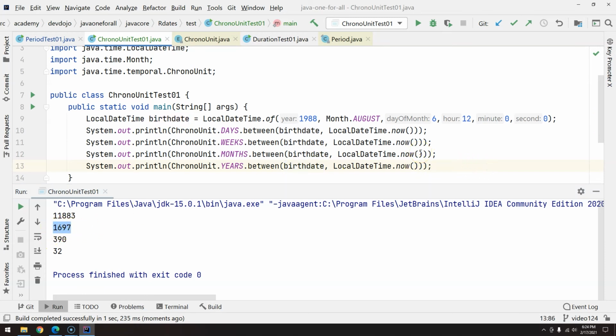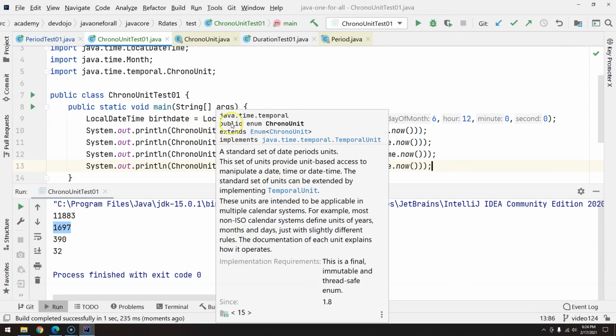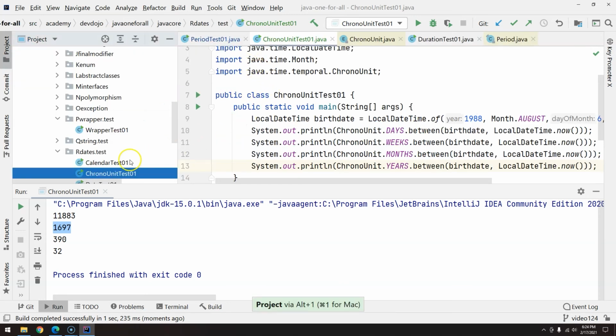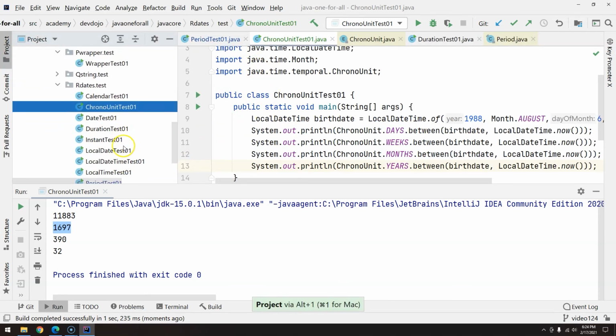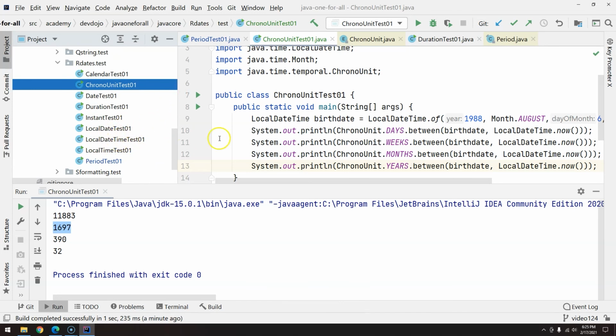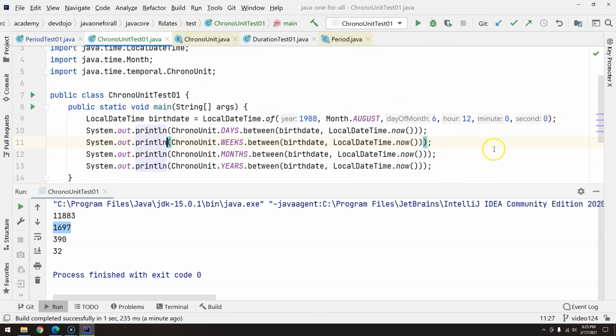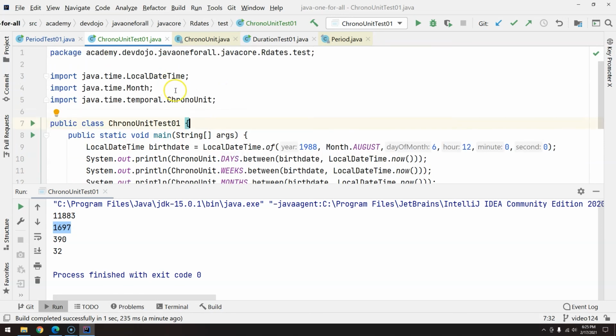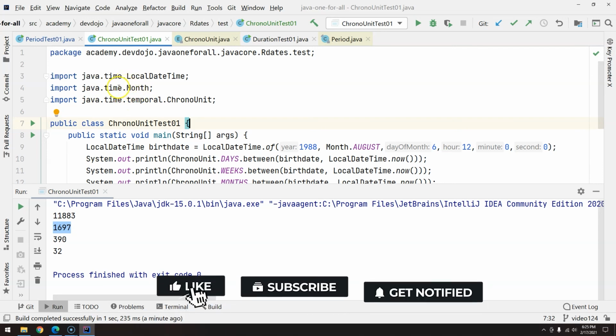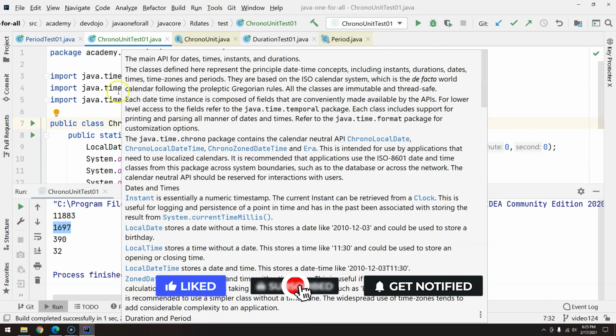So basically this is about everything that I want to tell you about the ChronoUnit. Now you have a very powerful set of classes to work with date. We have ChronoUnit, we have duration, instant, local date, local time, local date time, and this will cover almost maybe 85-90% of the problems that you may face. But since this is Java 1 for All, there is still more stuff that I have in my mind that I want to share with you, because the Java time is a huge package, and I'm trying to cover almost everything that you may need in your future work or your current work.